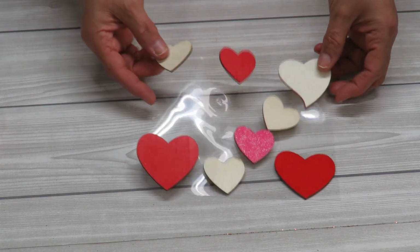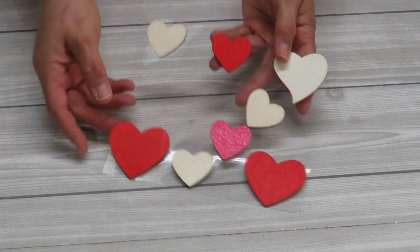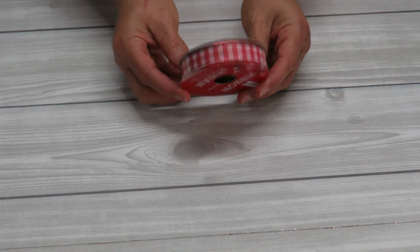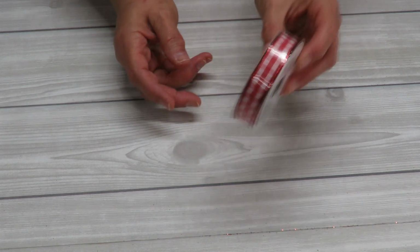From the Dollar Tree in their Valentine's collection, they have this pack of stickers. I've already used a couple, but I have these that I will use. I'm going to be using these 3 right here. Also from the Dollar Tree, I have a little spool of ribbon. That is your choice what you want to use. This is a 5/8 inch wide ribbon.